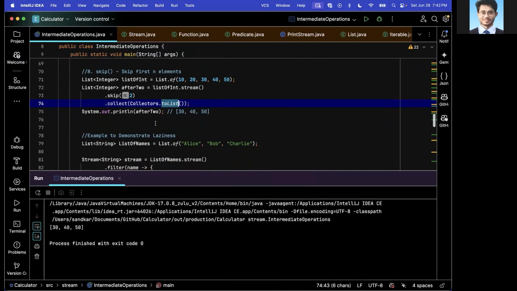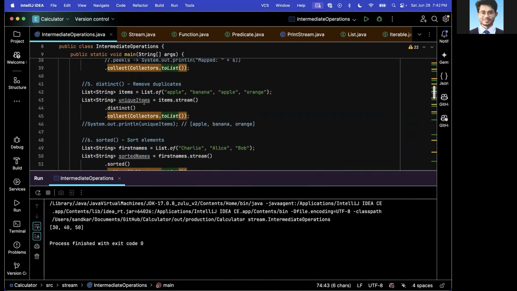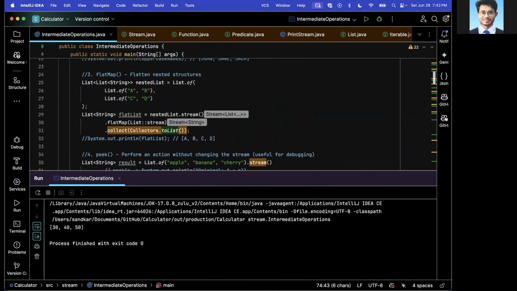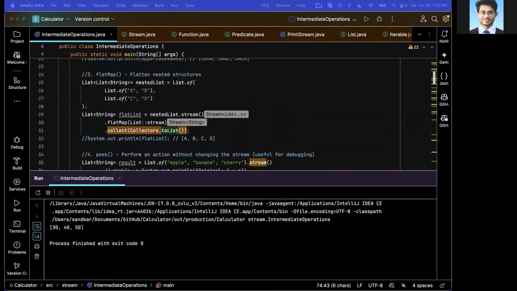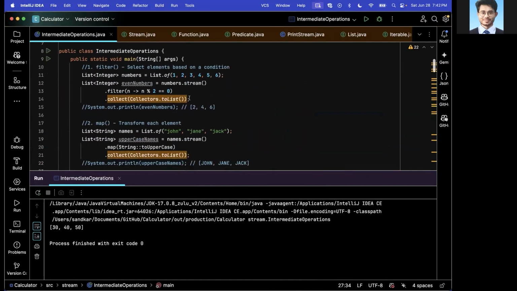There are other operations as well. I have discussed these 8, and out of these 8, a few functions are stateful and a few functions are stateless. What is stateless and stateful? Some functions do not require all elements at once.